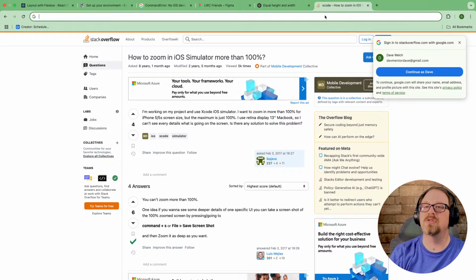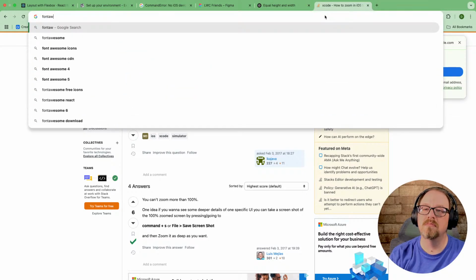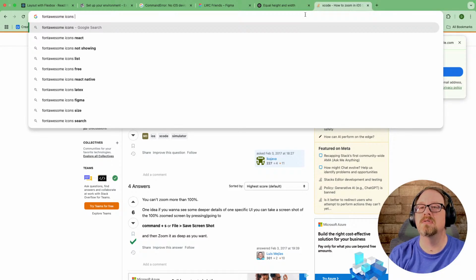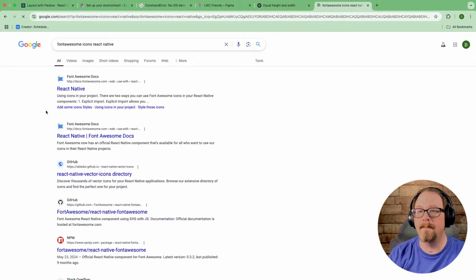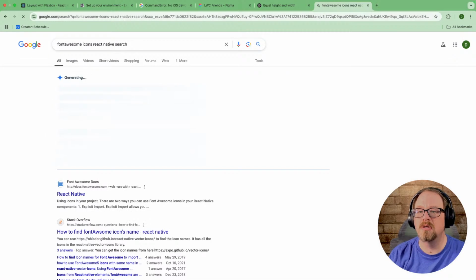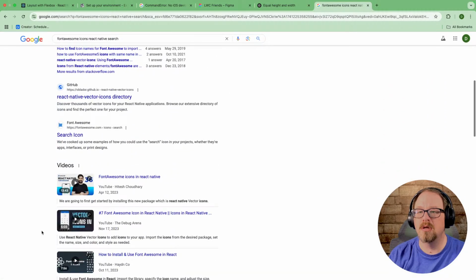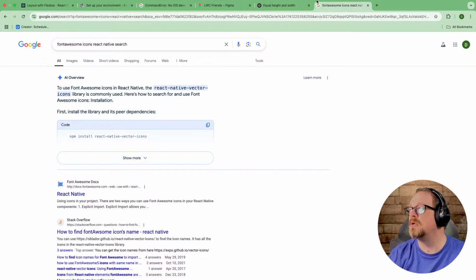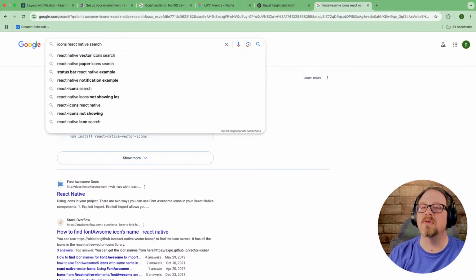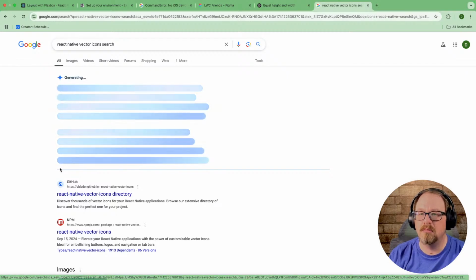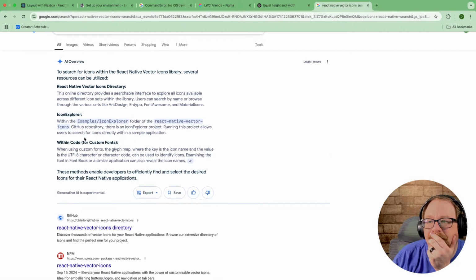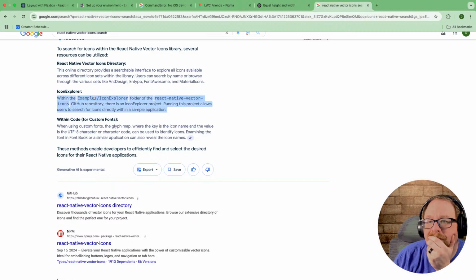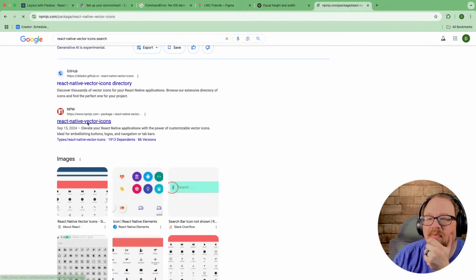What was that page? Awesome icons. React Native. Search. Shoot. I don't remember where that was. React Native vector icons.